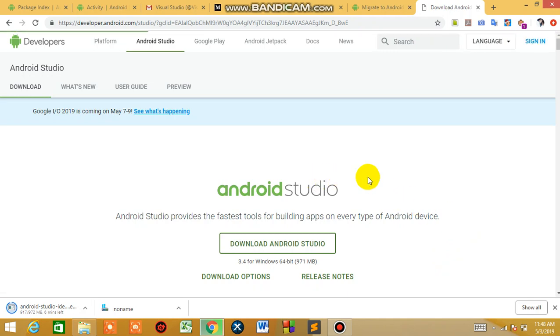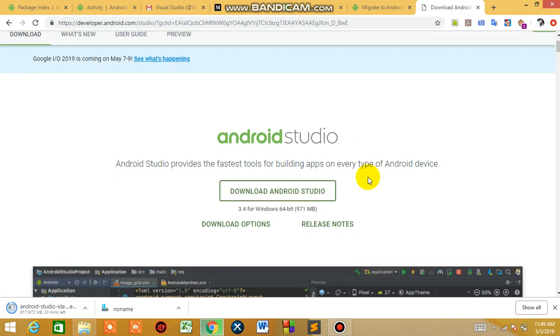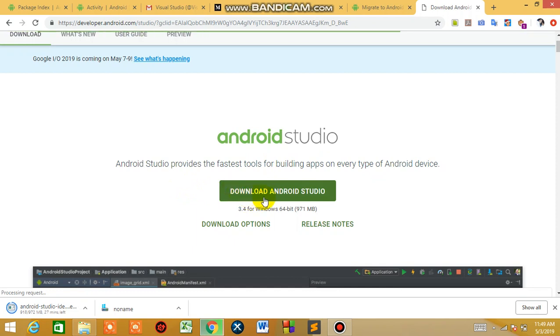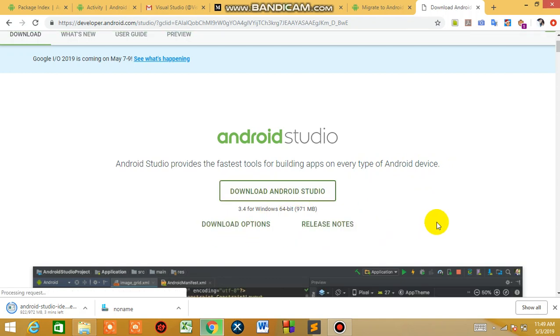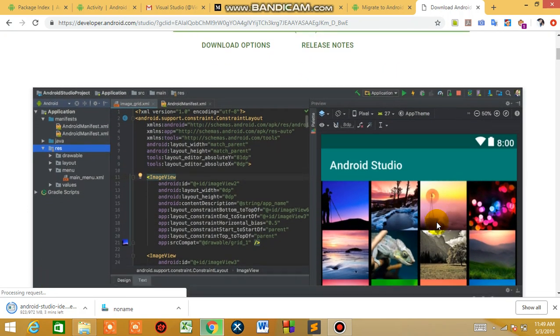Make sure you are downloading the latest version of Android Studio at your time. This is the latest Android Studio in 2019. Android Studio provides the fastest tool for building apps on every type of device. Let me just look here before we download Android Studio.